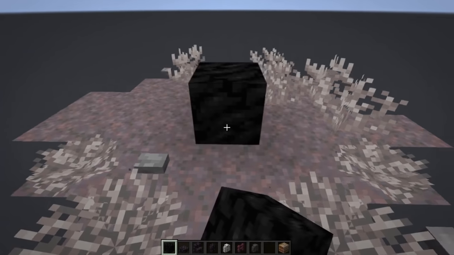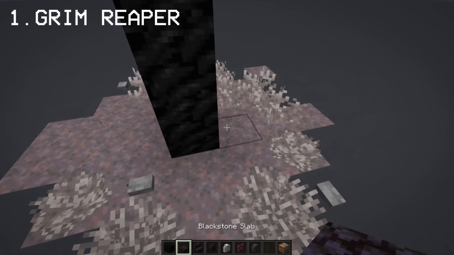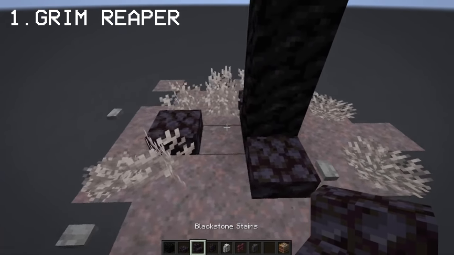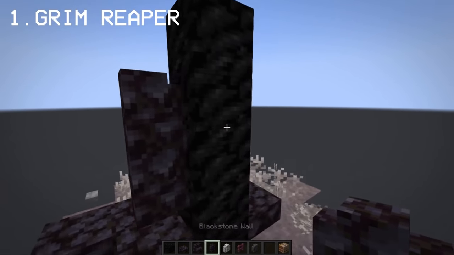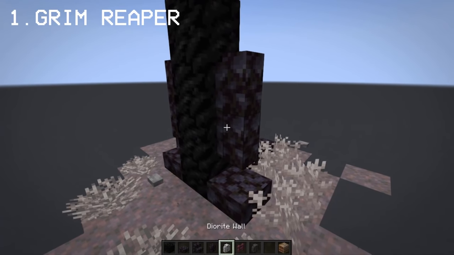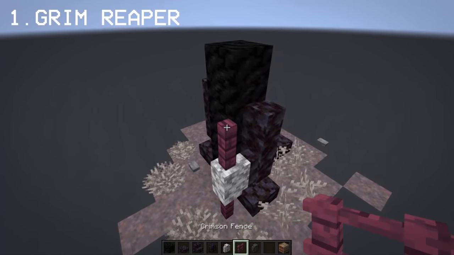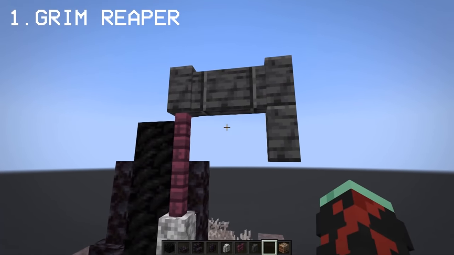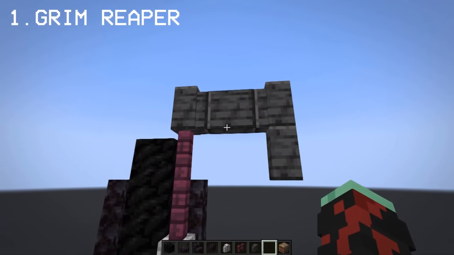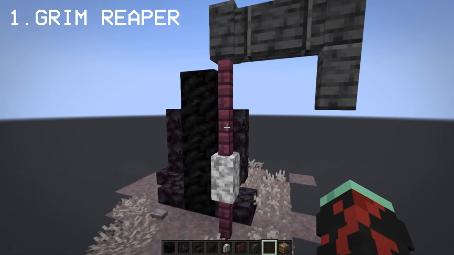The first build I'm going to show you is a Grim Reaper using a block of coal, blackstone stairs and slabs, a blackstone wall, and a diorite wall. For the scythe, use any fence you like and a deepslate wall. Now, it depends on what type of wall you have chosen. I use the deepslate one because it matches well with crimson.